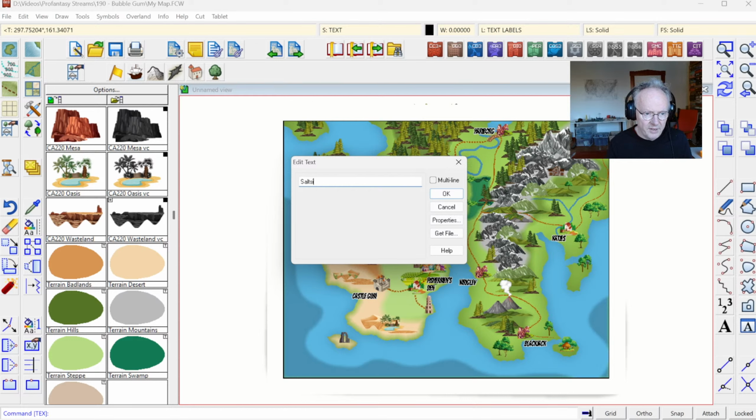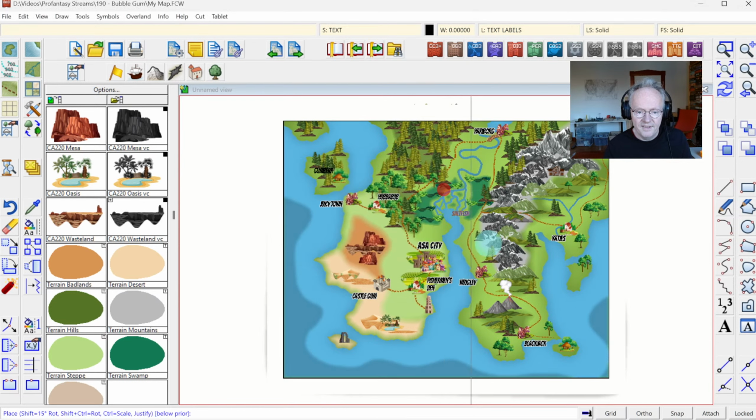We have some kind of licorice gum here, which is called salty fish or something like that, or salty herring actually. So it's called Saltfish. Though that's actually Haribo, I think. Okay, so I've got all the settlements labeled.